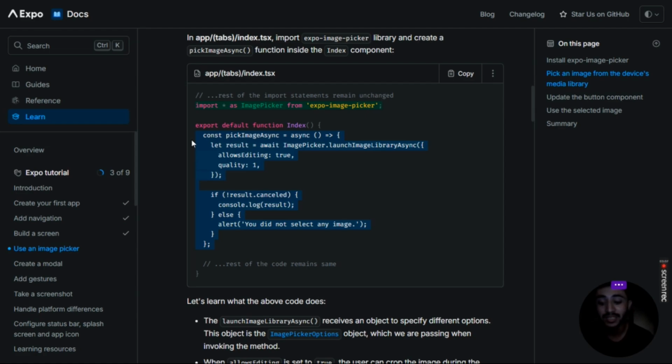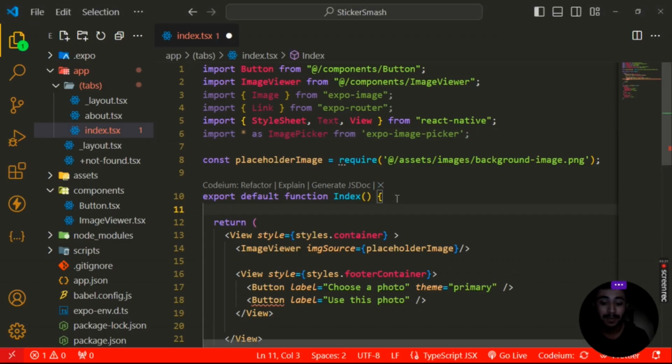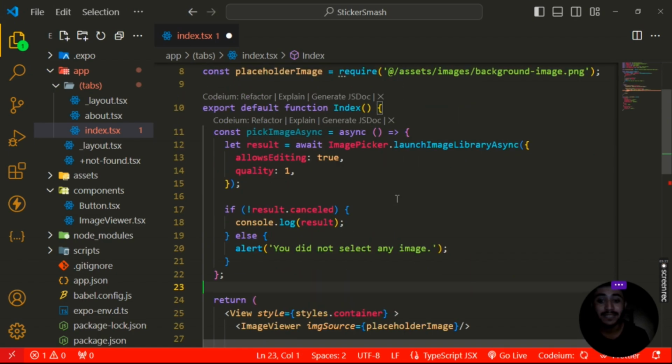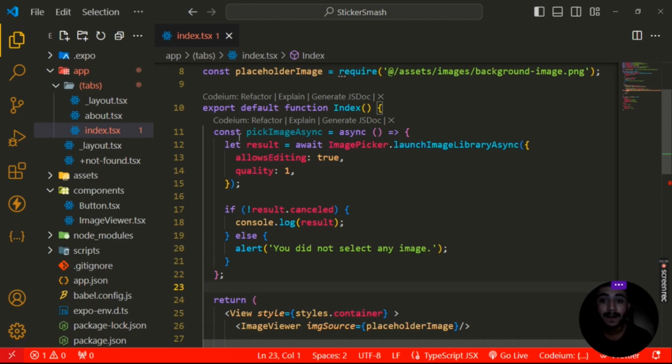It is just two kinds of function, so you can understand what it is outputting, or what the functionality behind these two functions is. So just copy it and paste it below this index function, before the return statement.